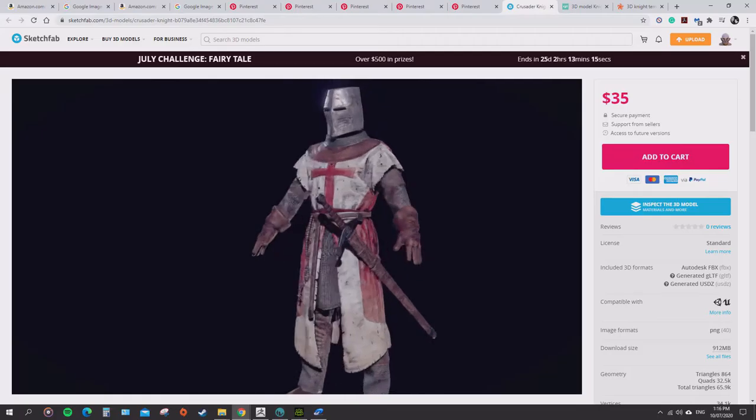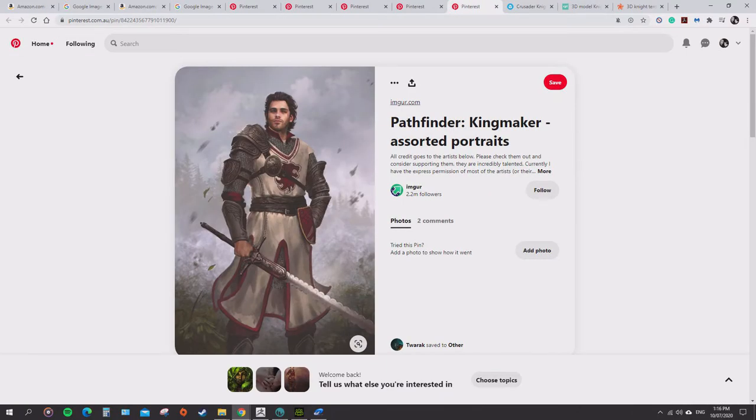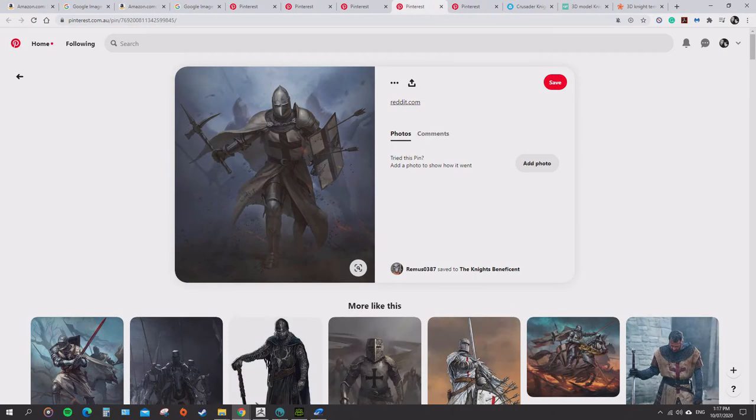Probably not going to end up doing something as good as that. That looks pretty damn good. We're going to try to keep it basic. I like the look of this. Obviously it's a Templar, but it's from a Pathfinder game or something. I like that. That looks pretty cool. Maybe we'll give them a double shoulder. Maybe even one shoulder. But that looks cool too.